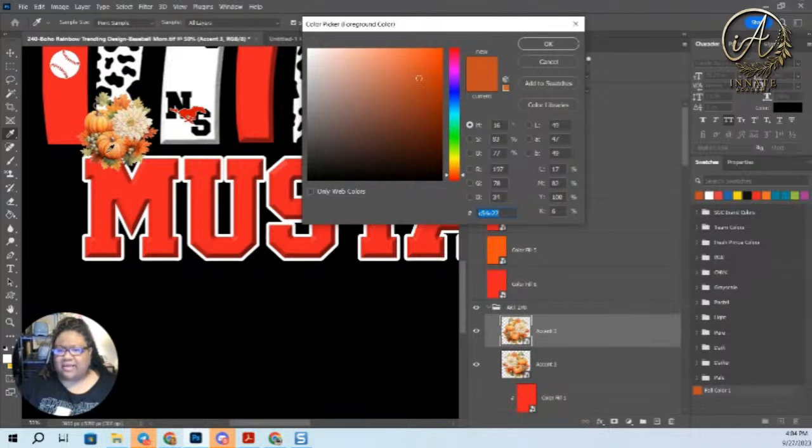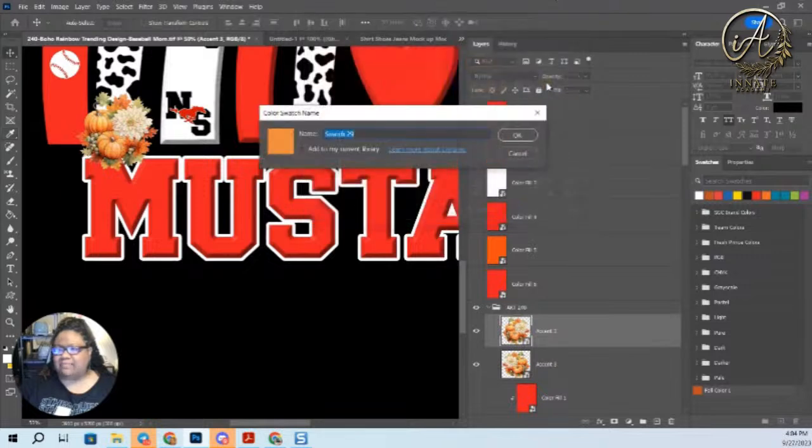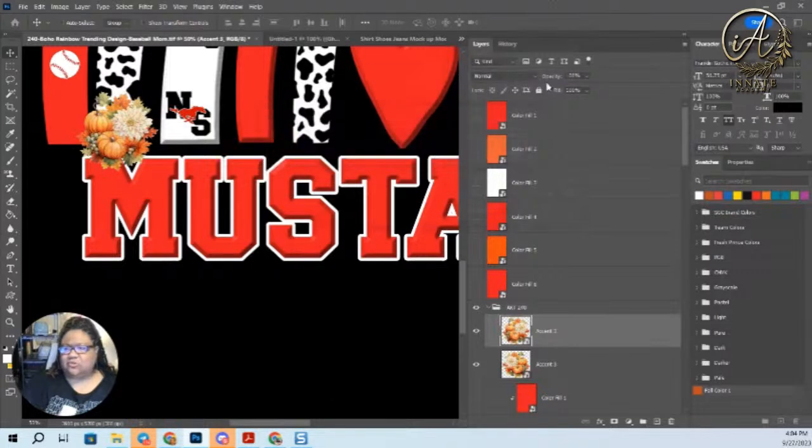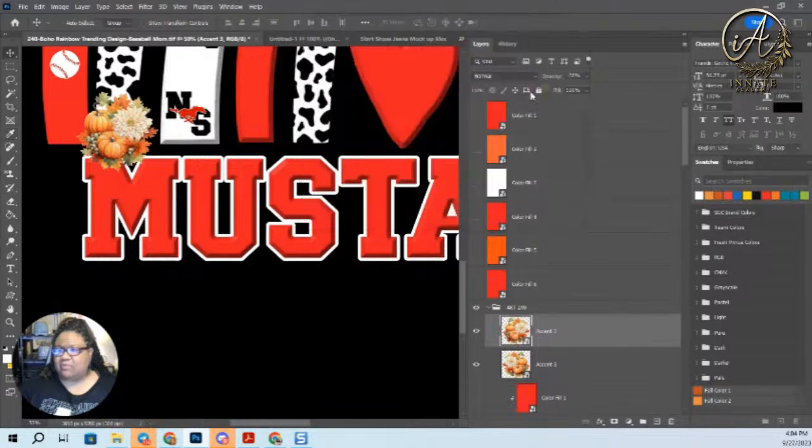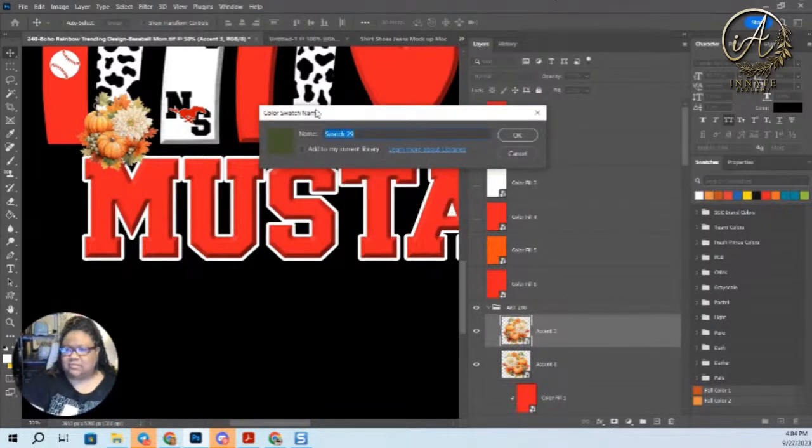So I added that dark orange, but I also want to get this lighter orange, and I'm going to add that to my swatches, and I'm going to name it Fall Color 2. And then I want to grab this dark green, and I want to add that to my swatches. And then Fall Color 3.